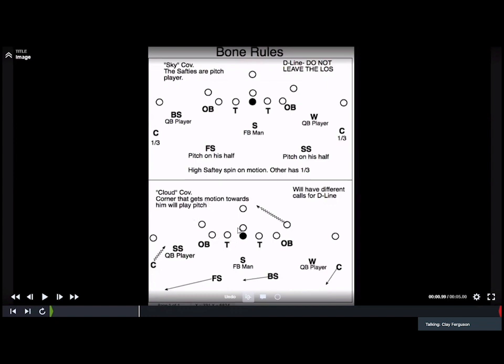Now the cloud concept, then you got your corner. So now playing cover two pretty much. So now your corner is a one. If he gets the short motion away from him, now he's going to be the one that comes and forces it and is going to become your pitch player. And now the safety gets over the top of number one right here, and then the backside safety gets his eyes on that wing, and then you got your man with your corner on the backside.